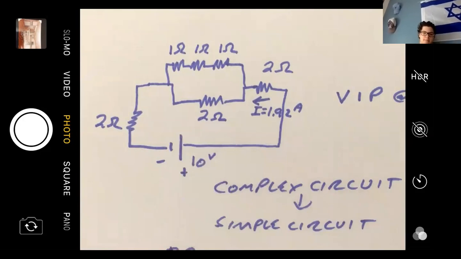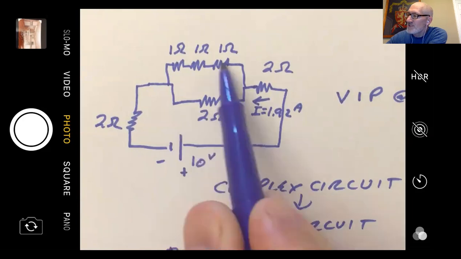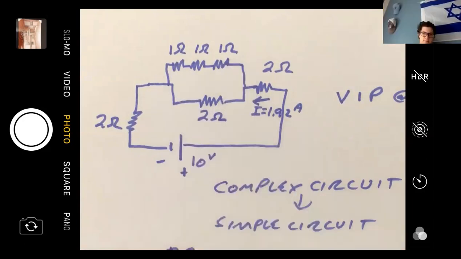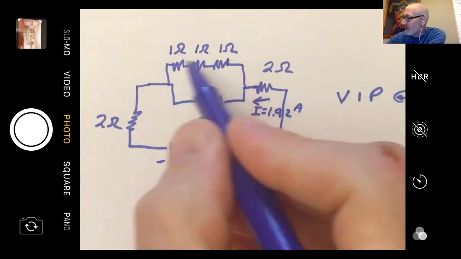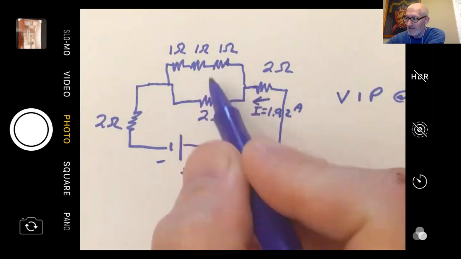The bottom one? Because its resistance is what? 2. Up here, the resistance is what? 3. So in the back of your mind, we know that the current has to split, and we know that less current is going to go up here. All right, so we're not going to say what the current is in this part yet, okay?